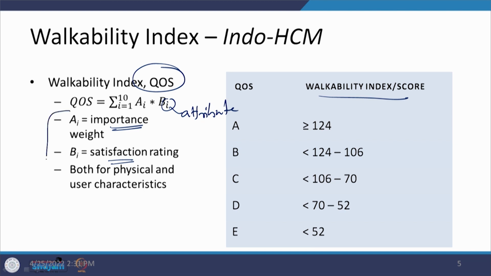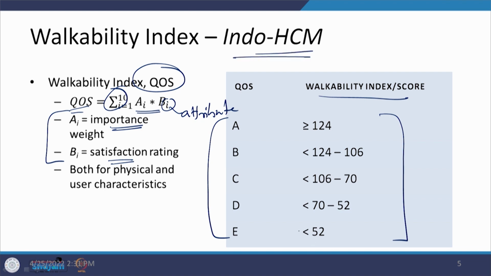Now, when we have these two values available to us, and if we are talking about 10 attributes here as such being defined, then the multiplication of the importance weight and the satisfaction rating together is going to give you a value of QoS, and this QoS, on the basis of the possibilities of the values which can be there, has been categorized in 5 categories only. There is no F category in this particular case which is being given by Indo-SCM. So, that means we have two approaches. We can utilize any of these approaches so as to identify the usefulness of the facility which is being provided or the adequacy of the facility which is being provided in a particular area.